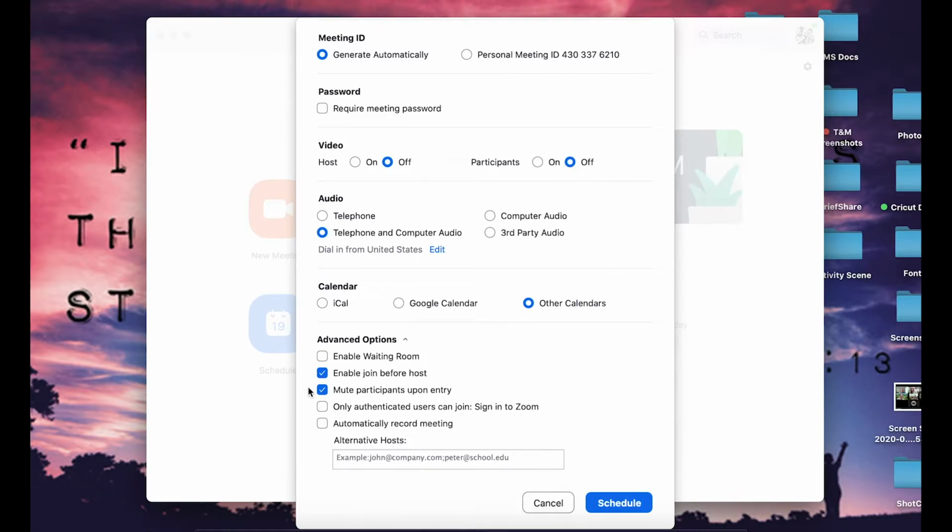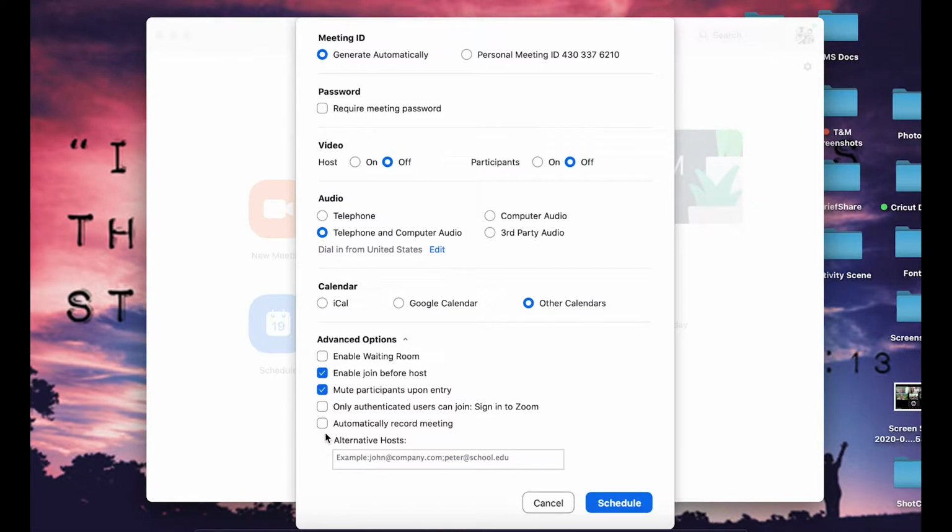This is again another item that if you are inviting those that are not as comfortable with Zoom, I would turn this off so that they don't have to mess with their microphone or video upon entering. But if you don't want a bunch of disturbance as people enter the room, you definitely want them to be muted upon entry. Authenticated users gets into having to use registered accounts, which can be a little bit more tricky. So I would typically leave this one alone.